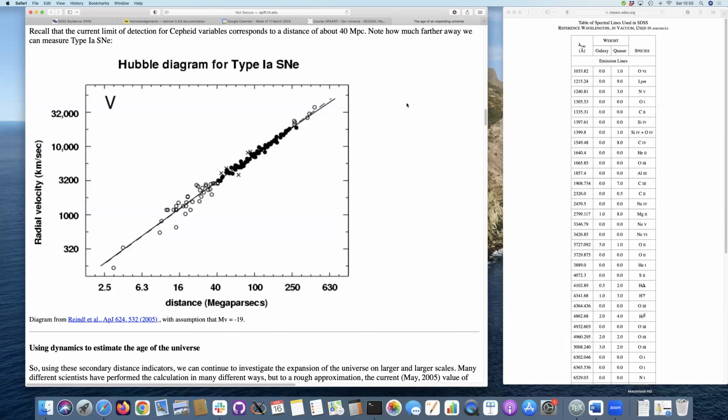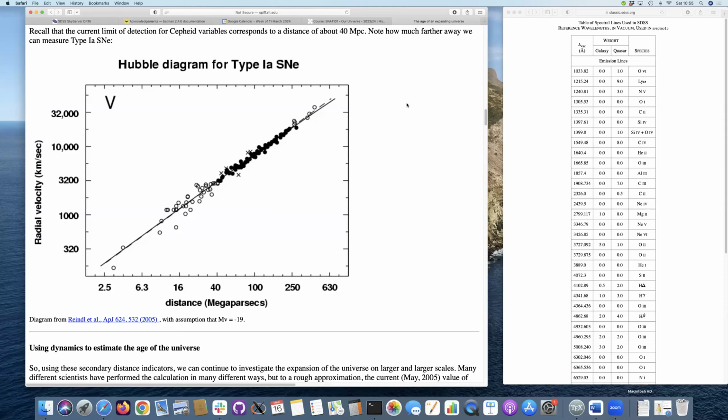And the key point is, if you know the intrinsic luminosity of an astronomical object like a star, and then you measure the flux from that star, then you can use one of the equations that we've covered in the lecture course to determine what the distance to that object is.